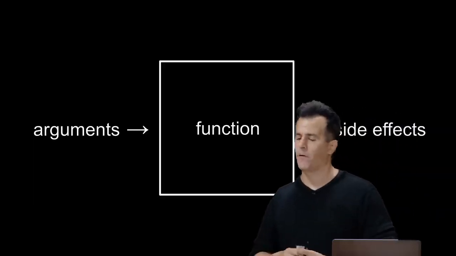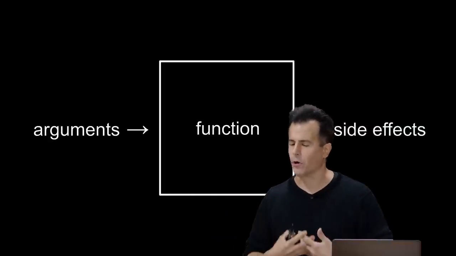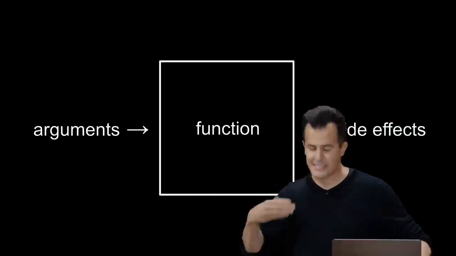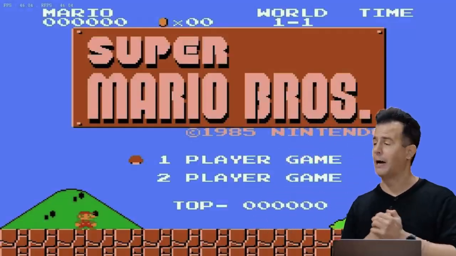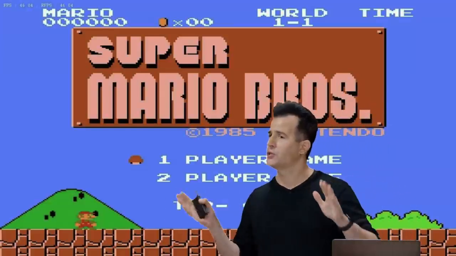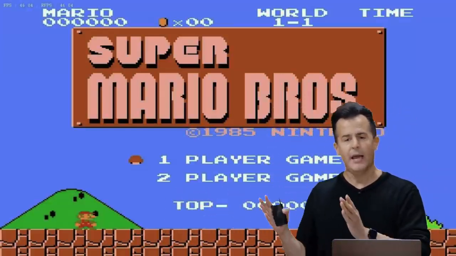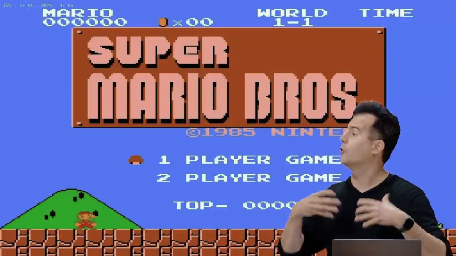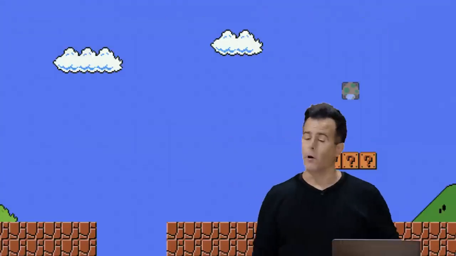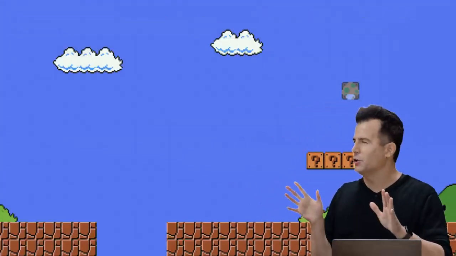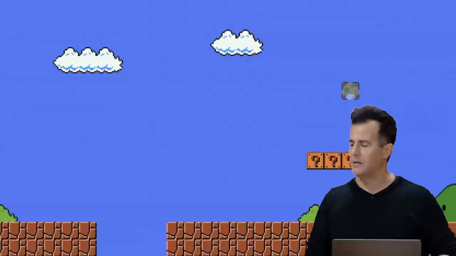So let's now solve some real world, but still simple problems as opposed to emphasizing small bite size as we have thus far. So the first of these programs falls into this category of having side effects. So let's implement one or more functions that take an argument's inputs and as its output produce these visual side effects. We'll draw inspiration from Super Mario Brothers, not surprisingly perhaps here, the original one, which was very two-dimensional, side-scroller, left to right. Mario or Luigi move from left to right and generally have to jump over things like pyramids or other shapes on the screen. So how might we go about implementing some of the screens from Super Mario Brothers, albeit textually? Well, we'll make it a little black and white and ASCII art, so to speak, here, using just our keyboard.